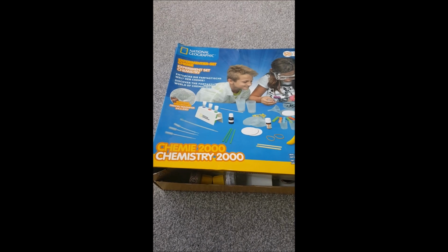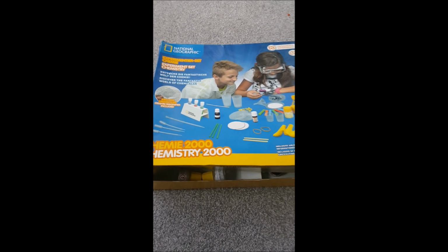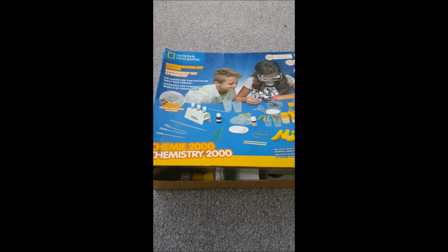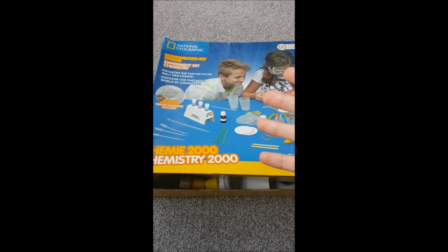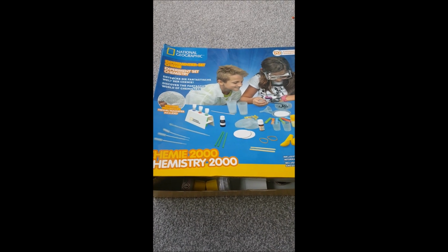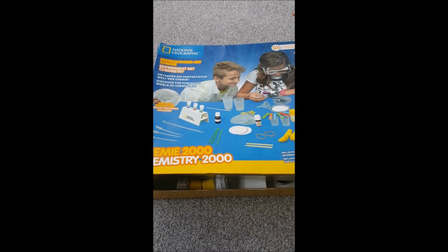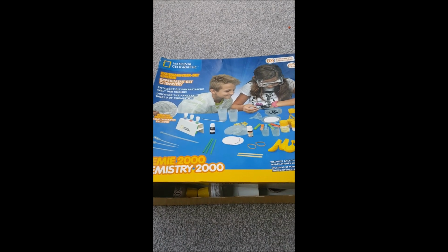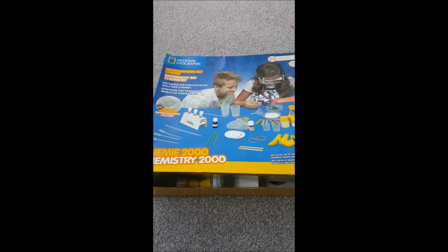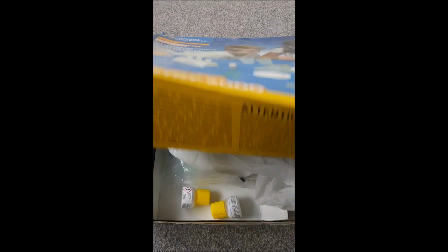Back when I was like 6 or 7, I was like, Mum, I really want a chemistry set. And I got it for my birthday, and I never used it because apparently my mother didn't trust me with the hands of some of these chemicals. So it just got forgotten and put away in that cupboard, never to be seen again. Until now. I'm going to be messing around with it, seeing what kind of concoctions I'm going to create, and potentially become the next Walter White. So, without further ado, let's take a look inside.